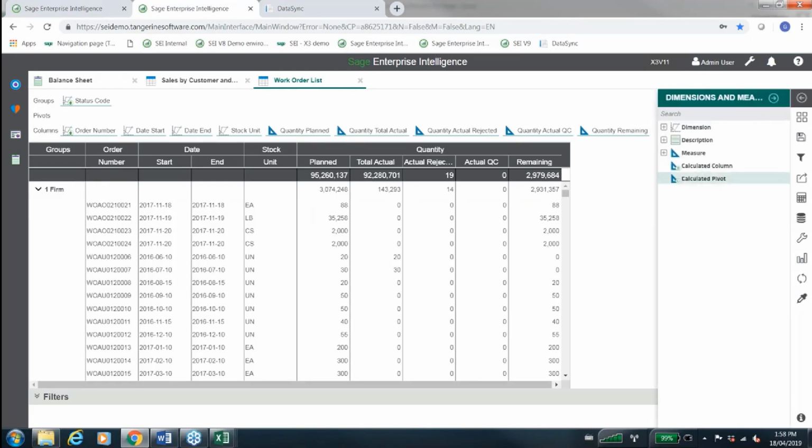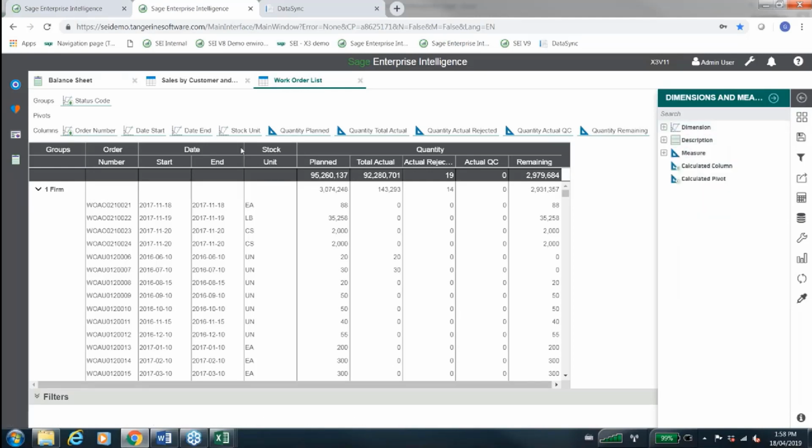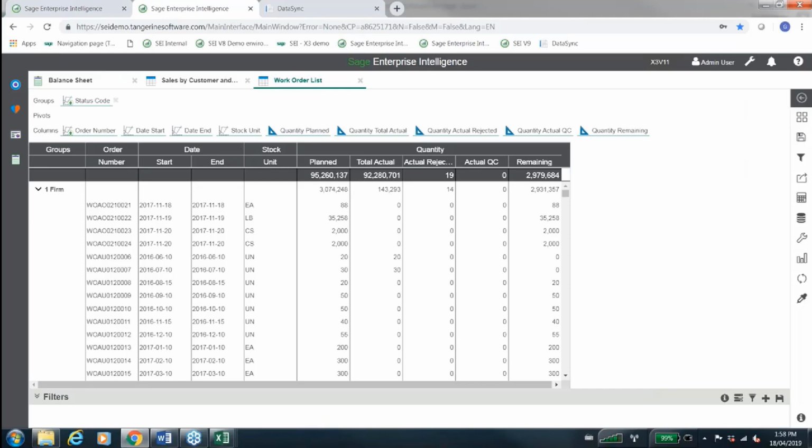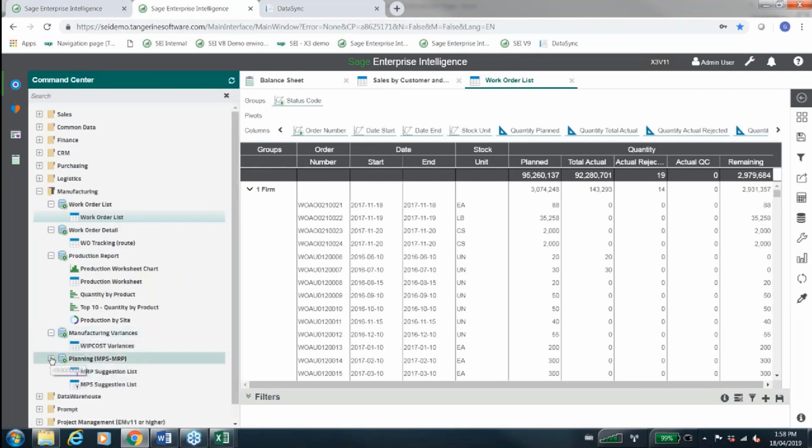Again, you have a list of dimensions and measures that allows you to chop and change. So if you want to see your site code rather than your status code, or you want to see it off of year, month, date, start time, whatever it may be, you can simply add that information in. So again, this does differ on the Sage 300 and Sage EM side, but we do have quite a few out of the box over here that shows you how much the software does in the manufacturing side. But as long as that information is within the ERP, we can show it to you the way you want to see it.